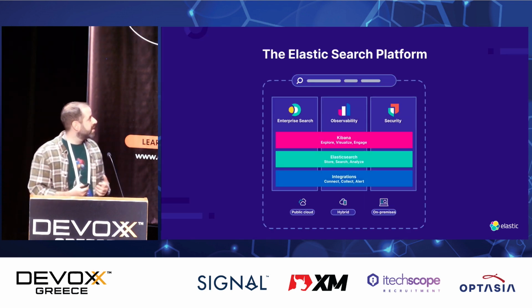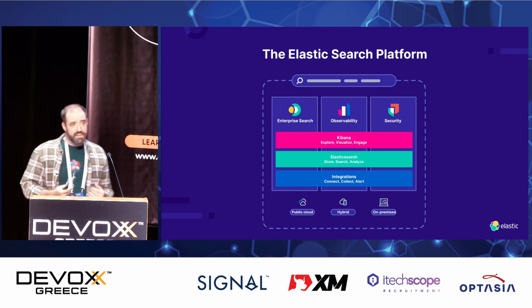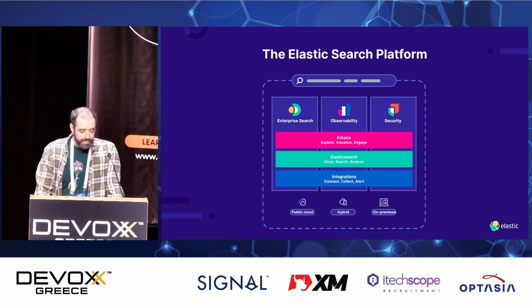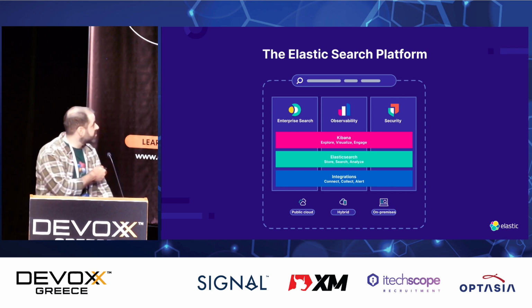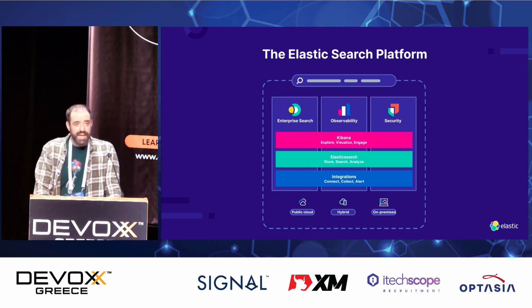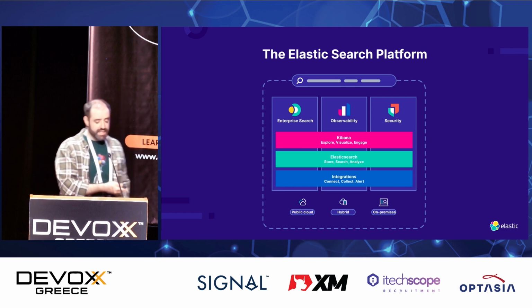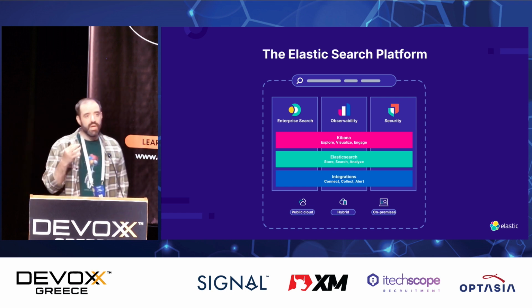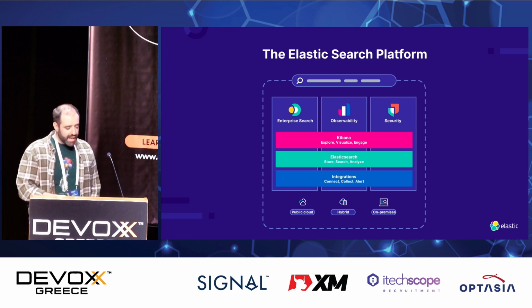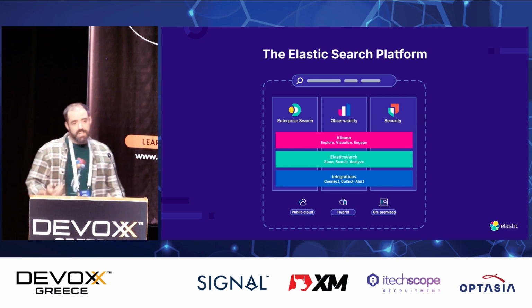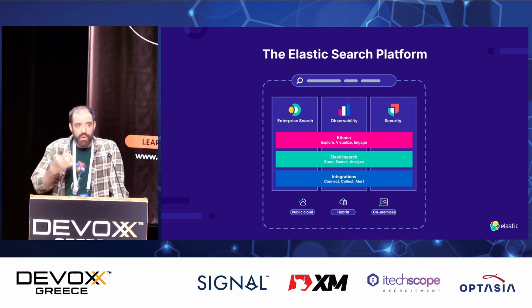What Elastic gives to organizations is the Elasticsearch platform. Basically, this comprises three main solutions that you see at the top. We have enterprise search, which is for search and analytics at a scalable level on massive data sets. We have the observability solution, which is for the correlation of logs, metrics, and application traces to reduce the mean time to response. And we have the security solution, which is used to protect your infrastructure in real time.